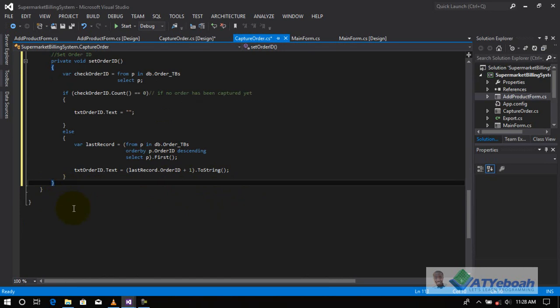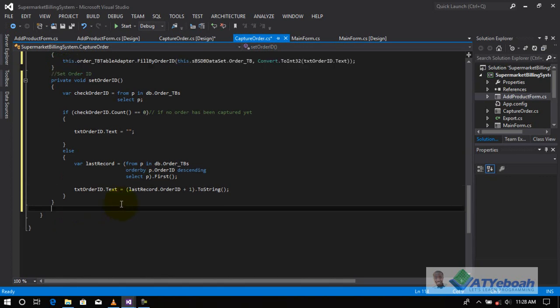Next we come here and we write code to clear our text boxes.